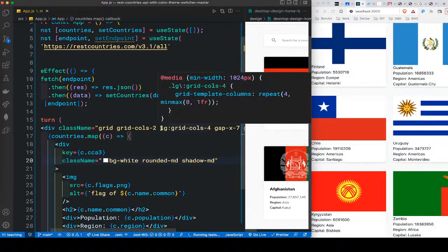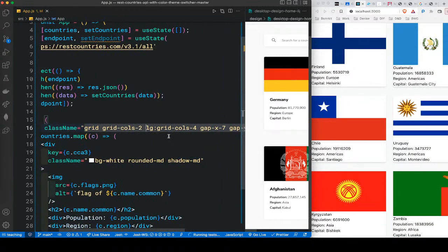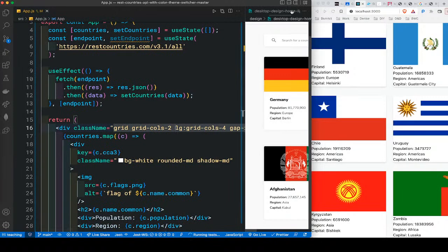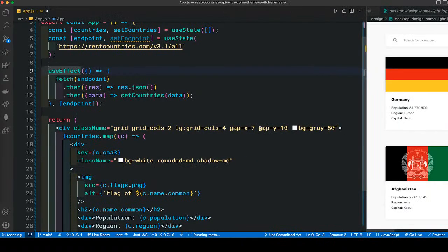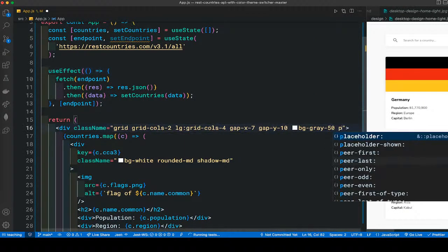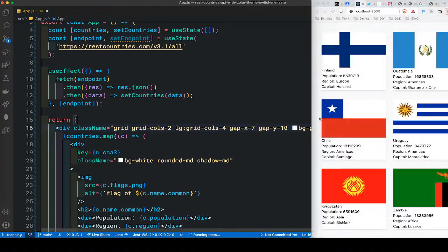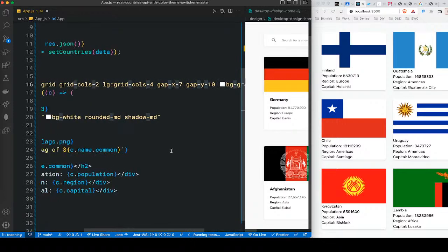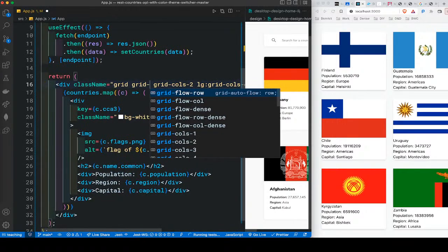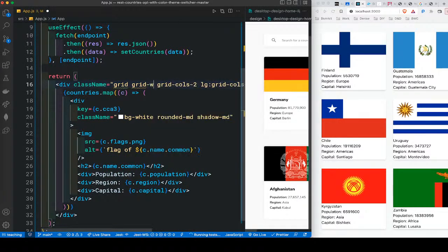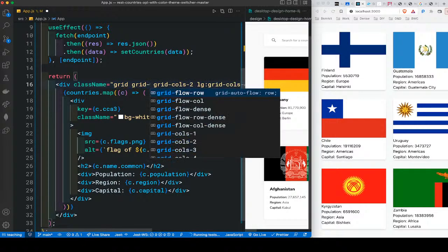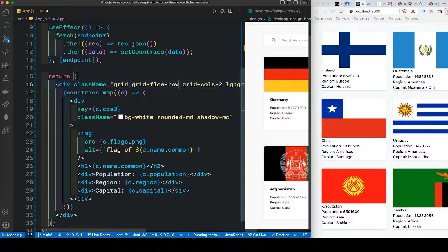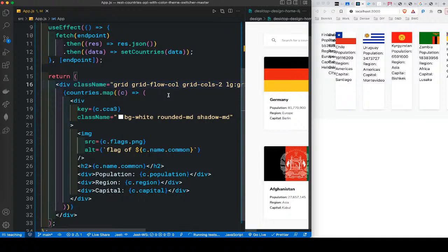Up on the top div, add a padding 10. Is there a grid wrap? Nope, that's not what I wanted.